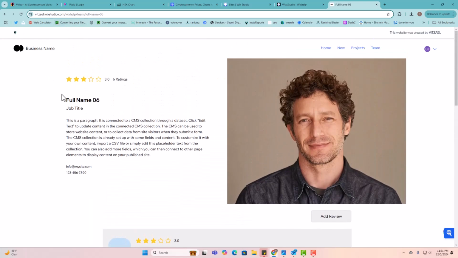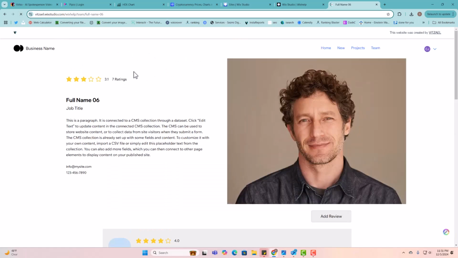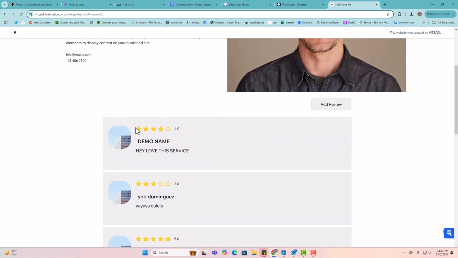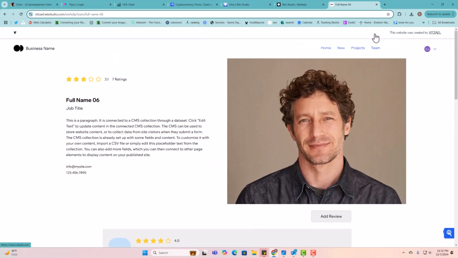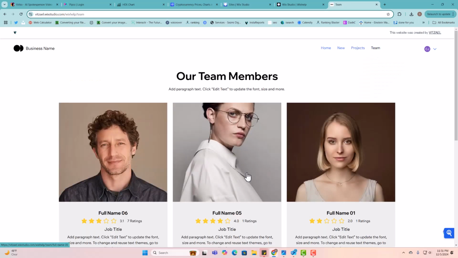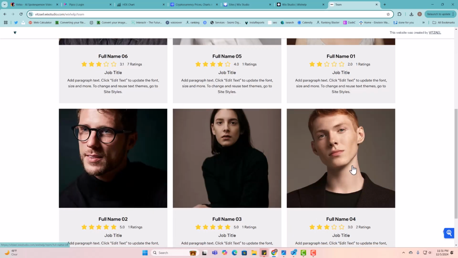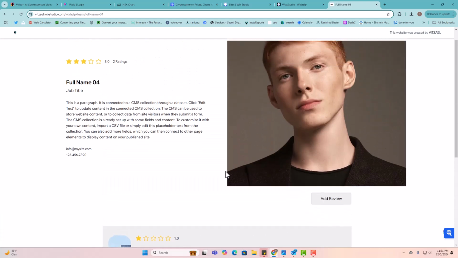And right now, I don't have it set to automatically refresh the page. So we can also do that once we go through the thing. But as you can see, here is the review. And also, again, the picture, I don't have it connected just because I want to go more in detail on showing you how to do it. So when we go here, you'll notice there are 7 reviews now. We can go to any other person and you'll see it has the number of reviews at the bottom.